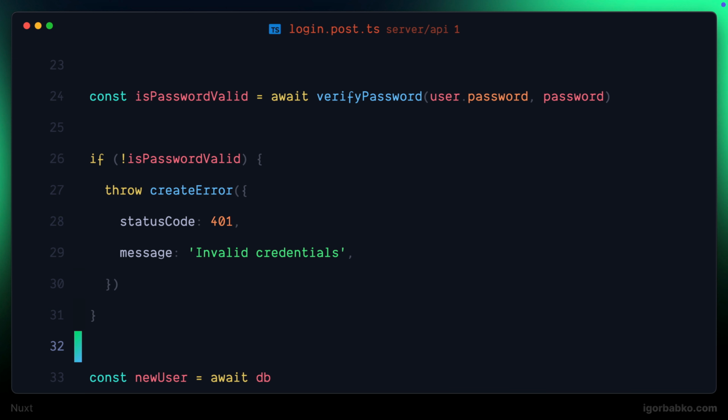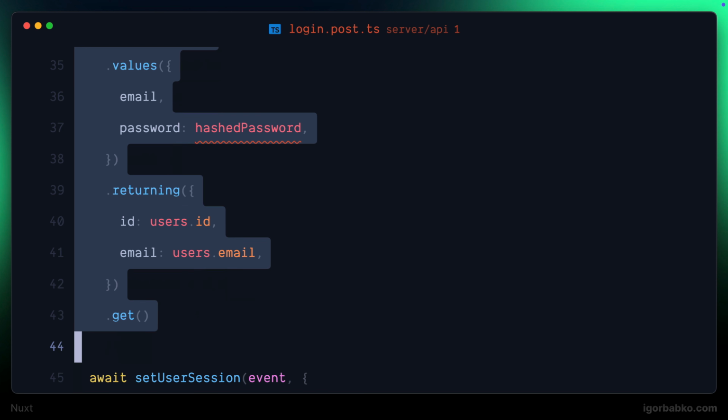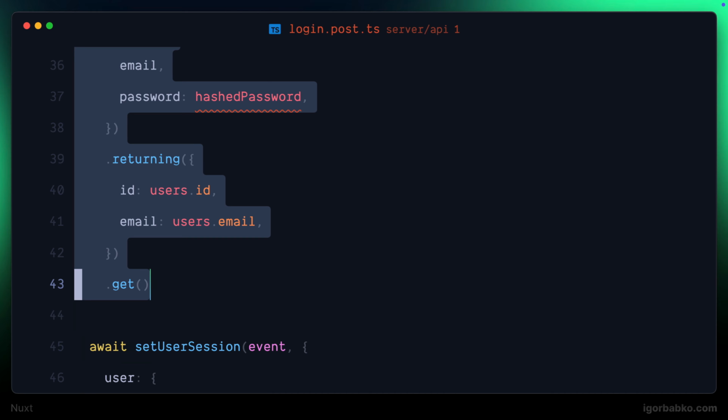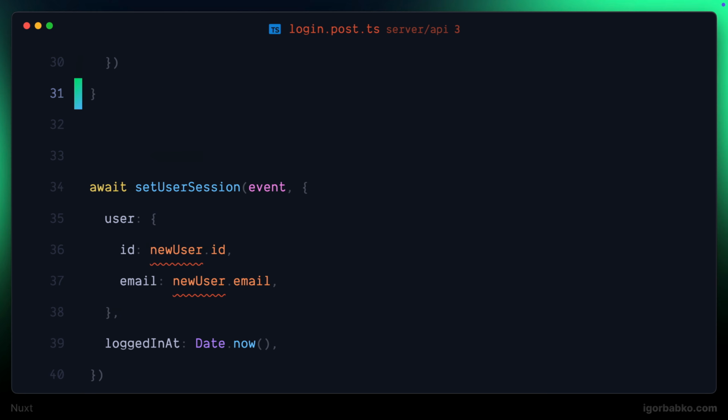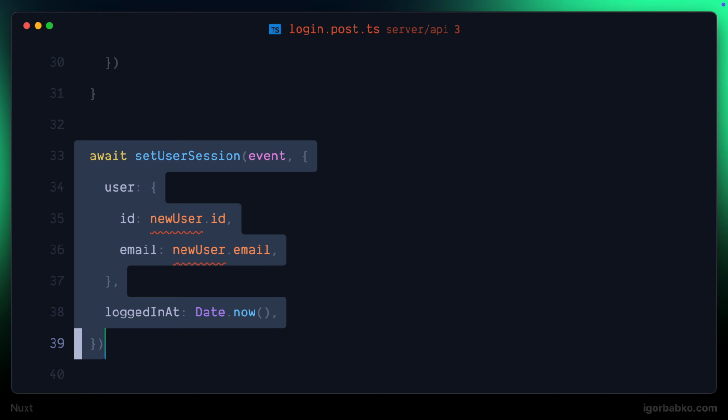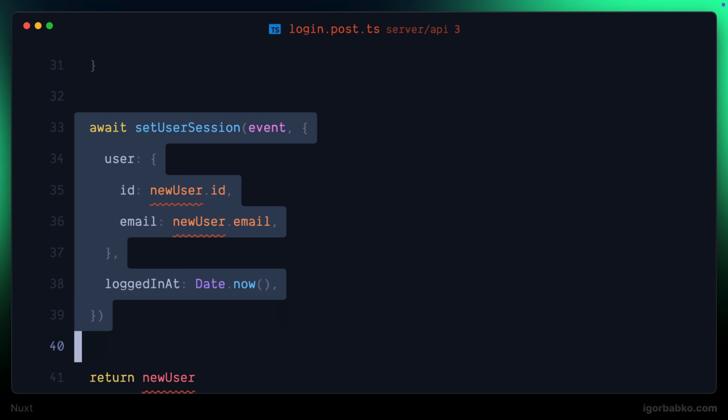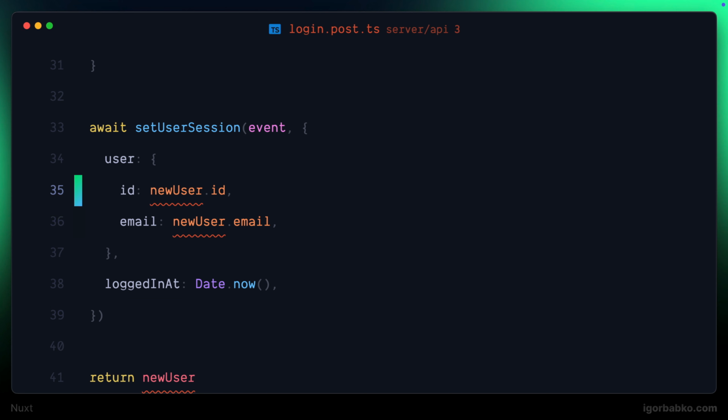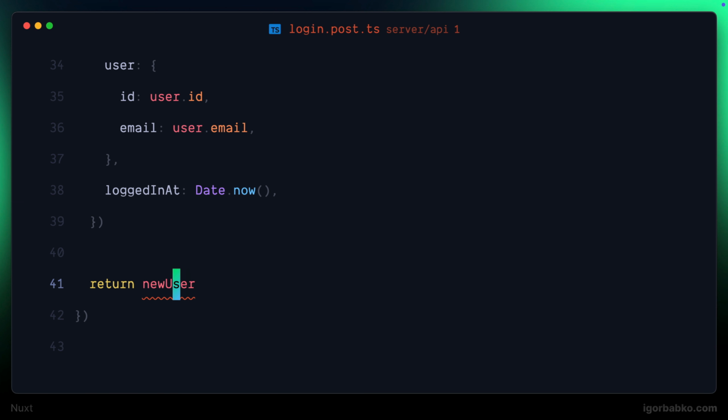Moving on, down here we can remove this code responsible for creating the new user in the database. We don't have to create any users while logging in. We just have to create authenticated session of the current user in case they have provided valid credentials in the request body. We're doing so by calling this setUserSession function. We just have to make a slight change in this code, and that is using proper constant name right here. We're currently storing the authenticated user in the user constant, and we are about to return this user from the request handler, and that will be our response body of the authentication request.